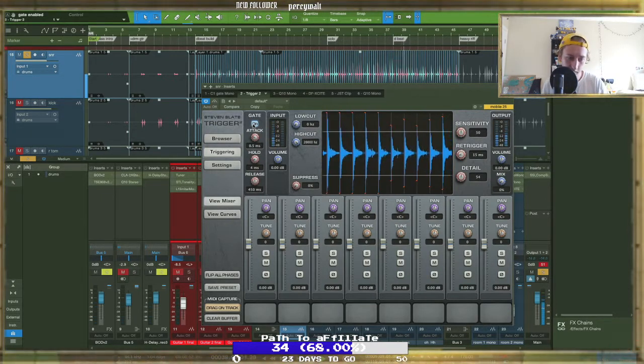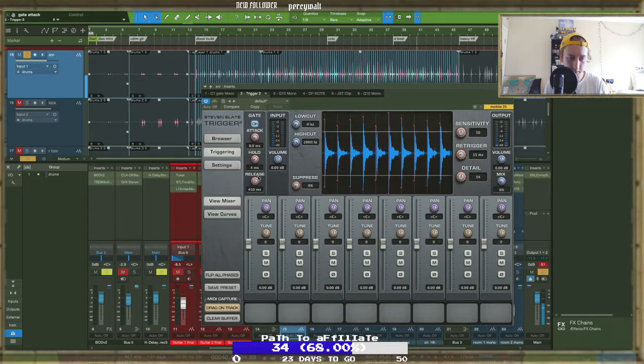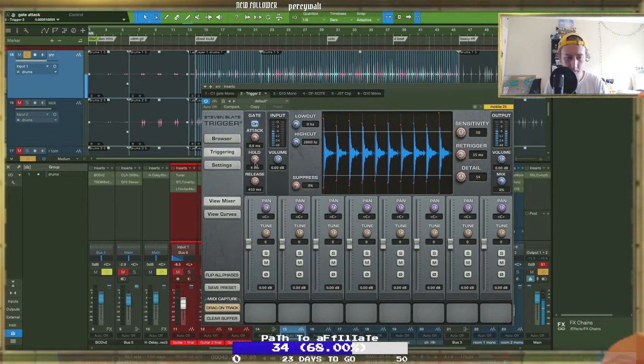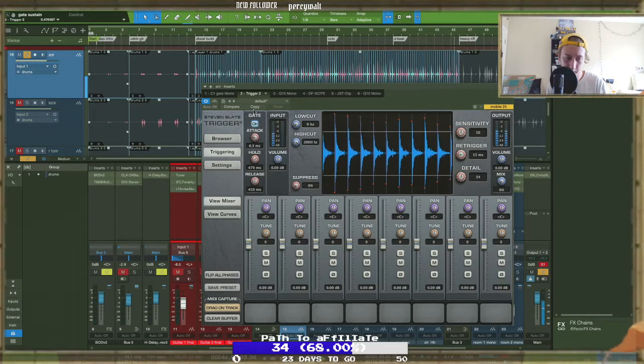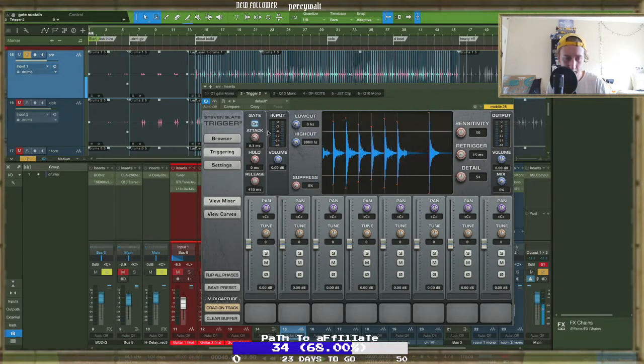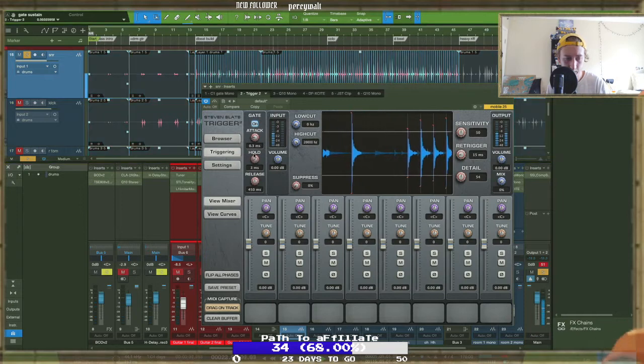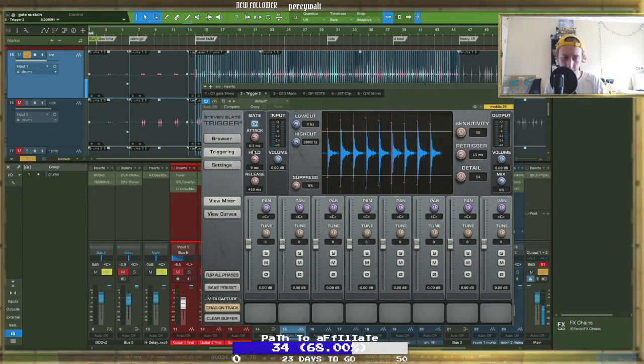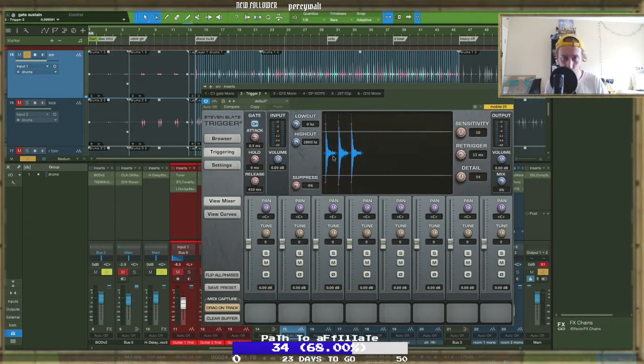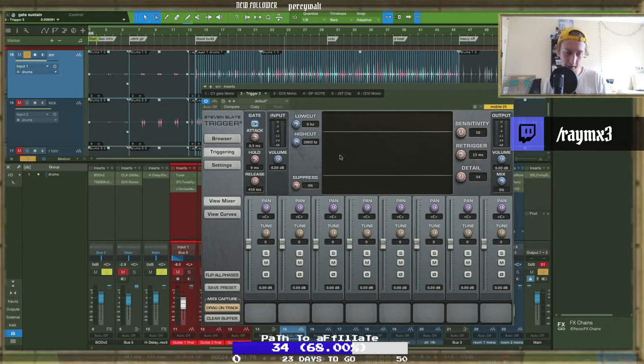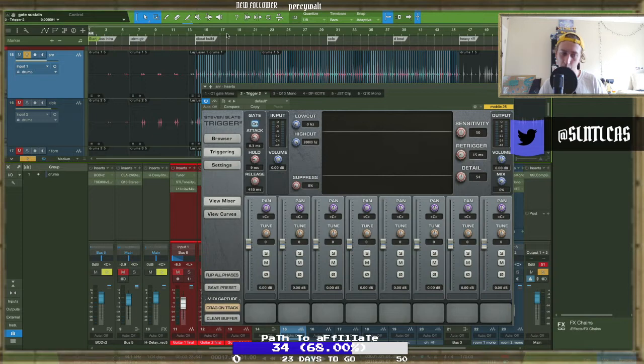Done. I mean, you bring that hold up. So the purpose, you can see it here, those darker areas is where the hold is cutting off the gate. So the dark areas you're not hearing, those lighter areas you are. That's the hold, the whole purpose is to get the end of the transient there.